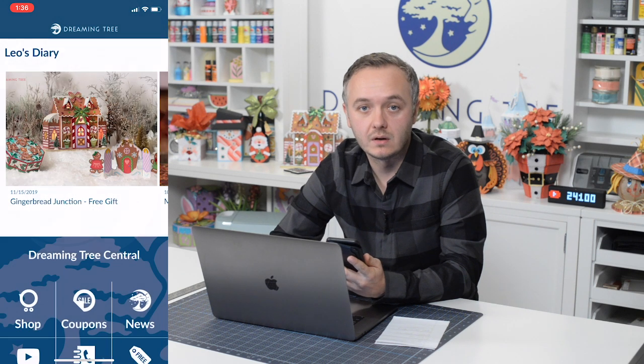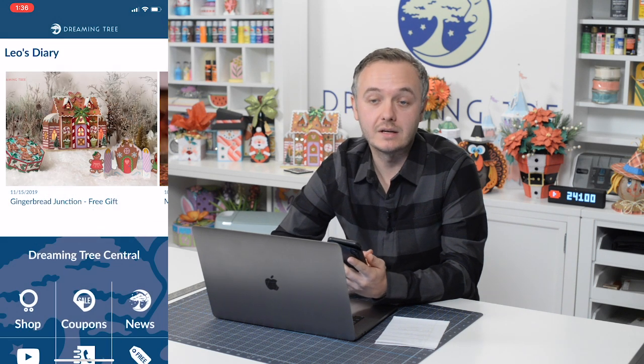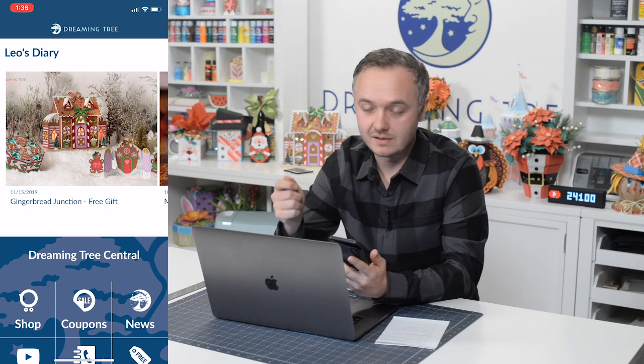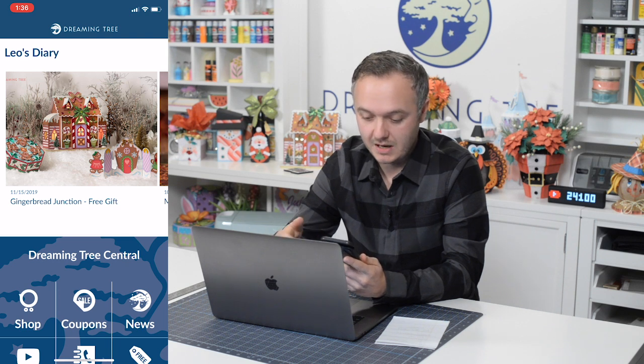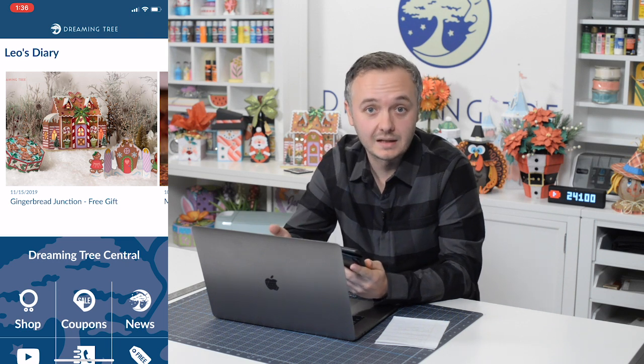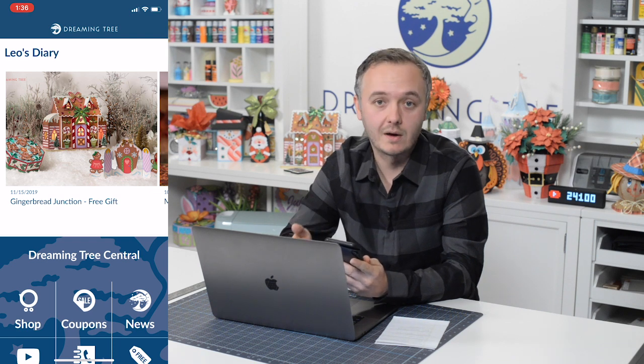And I really highly recommend this, especially for those of you that are looking to source your papers at a Michael's or Joann's and you don't want to carry the supply list printed out with you in case you lose it or whatever. You don't want to waste paper. You don't want to go through the process of printing it out and organizing it or whatnot. Most of you are going to carry around a smartphone.